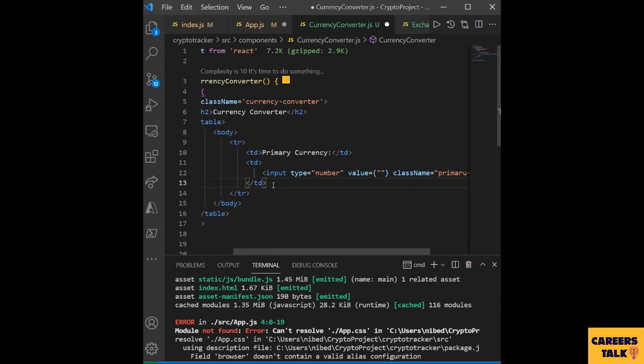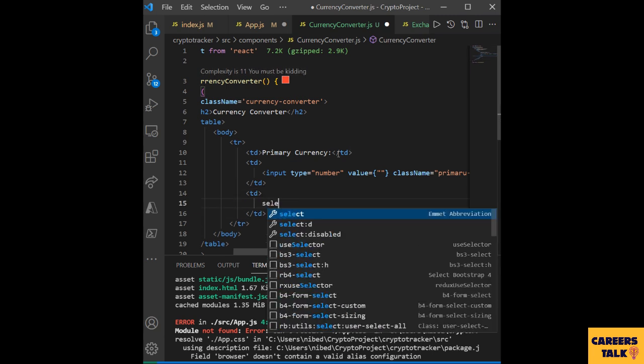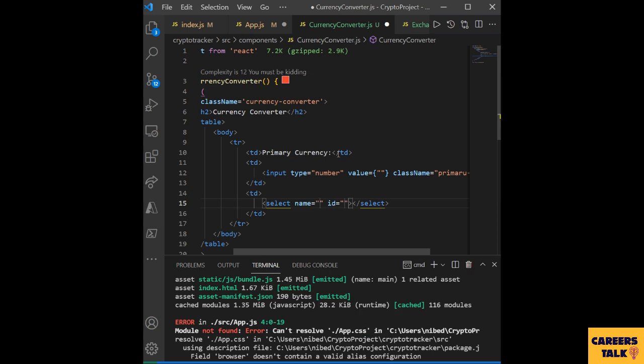And then in the third column, we will select the currency, which currency value we need. So for that, I will create a select. I will name it options, okay.